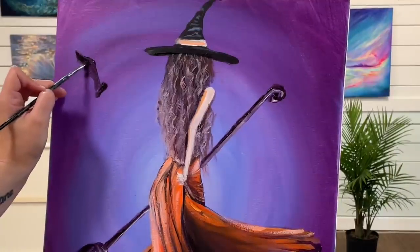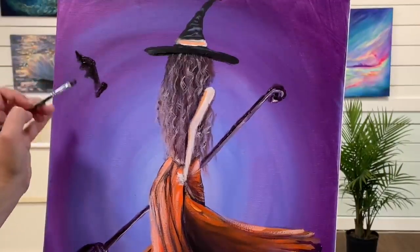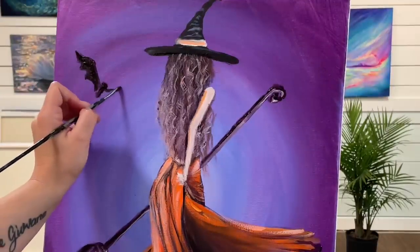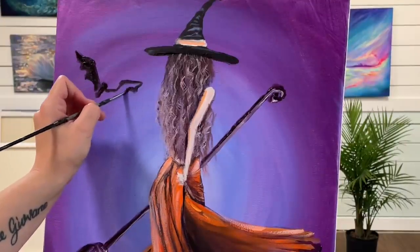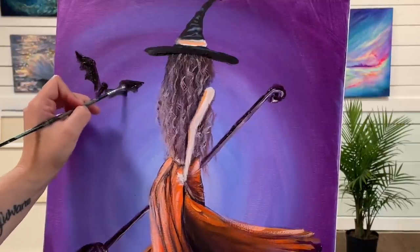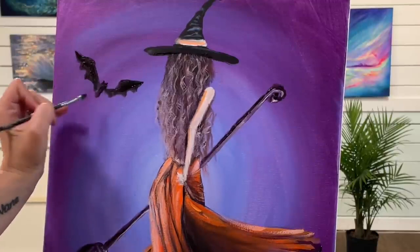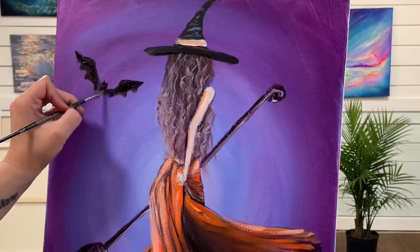I'm gonna go over this in black. I had a little bit of purple in my brush to start. And then we'll come up. Scoop, scoop. And don't worry about trying to make them perfectly even. Two little dabs for ears, one on either side.